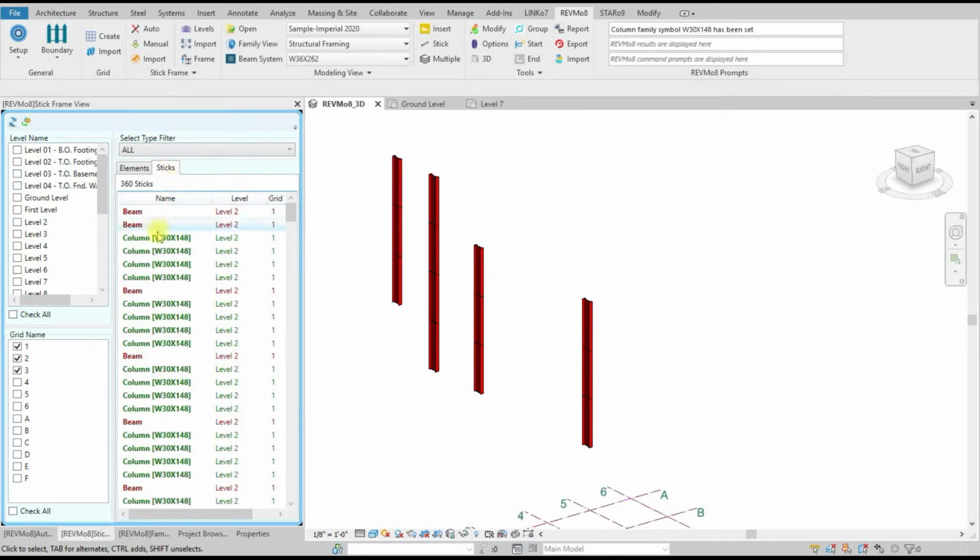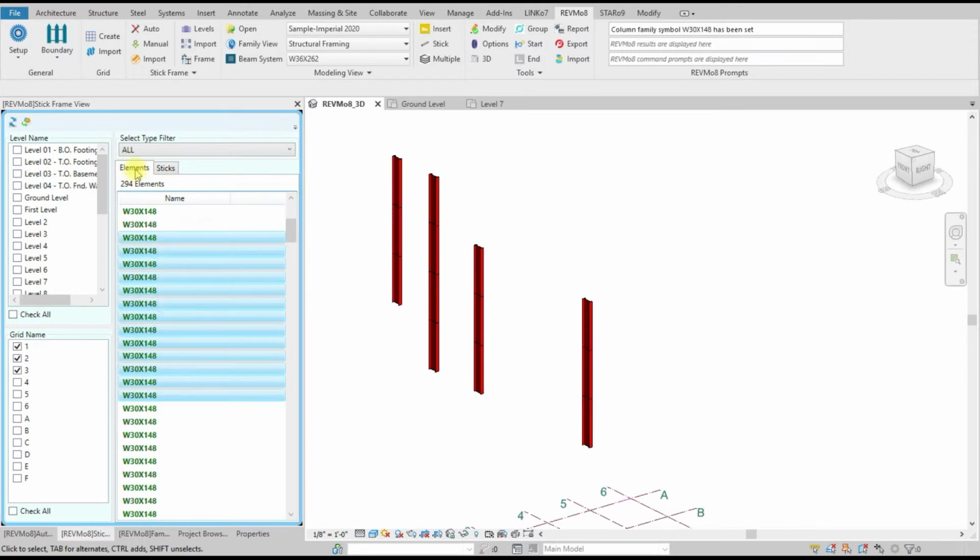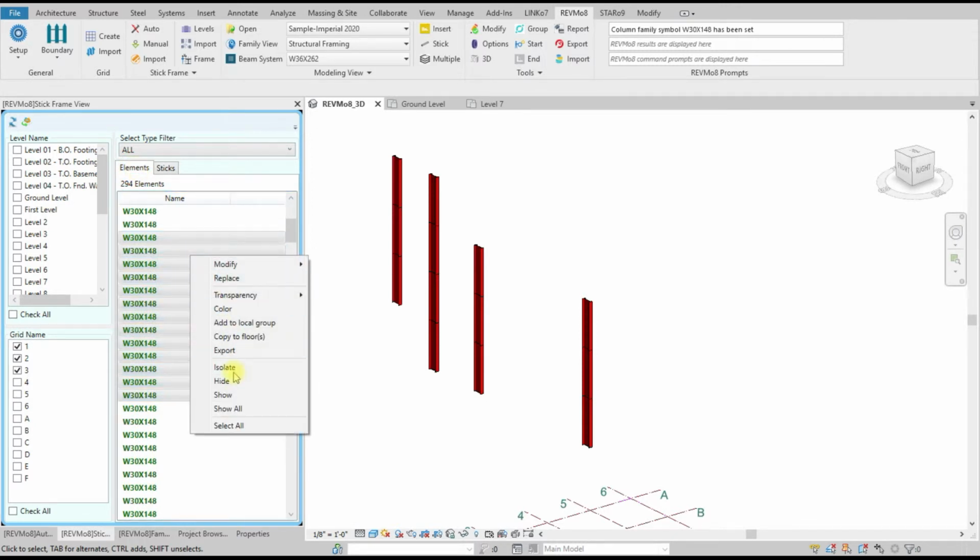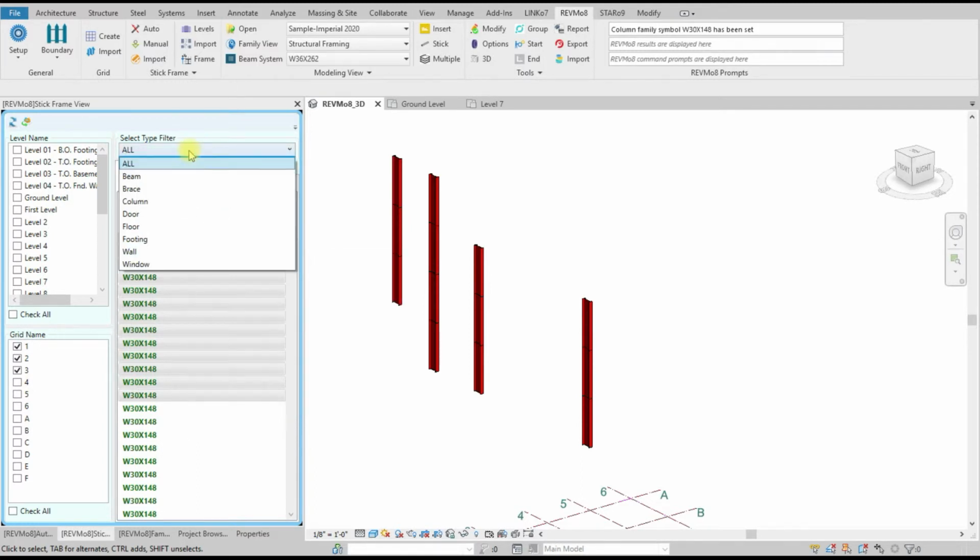So for the sticks, when you right click, you have visibility control options only. For the actual elements, you will have visibility control as well as actual modifications of the elements. And here it's a filter of all the elements in the project file.